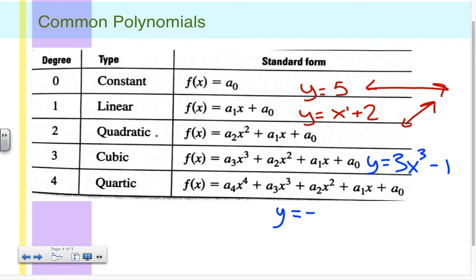If I had negative 4x squared plus 2x to the fourth, looking at that, first off it isn't in standard form, so I'd have to put it in standard form. Make that 2x to the fourth minus 4x squared. Now the highest exponent I have is 4, making this a degree 4 function. That's going to be important when we get into graphing and identifying when I have cubics and quartics, looking at the lead coefficient and the degree of the function.